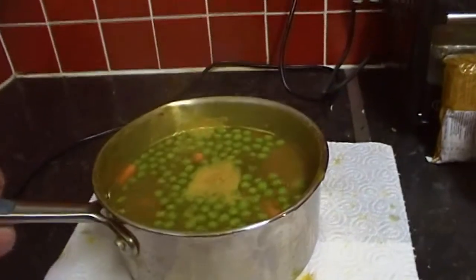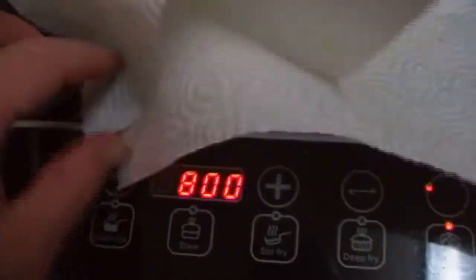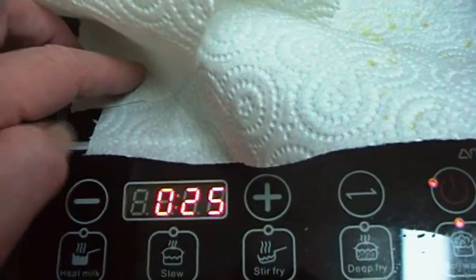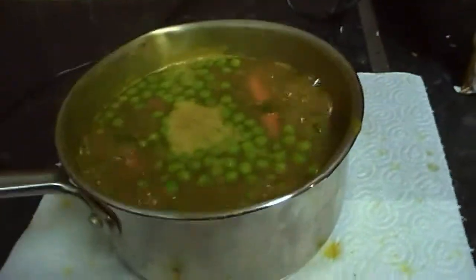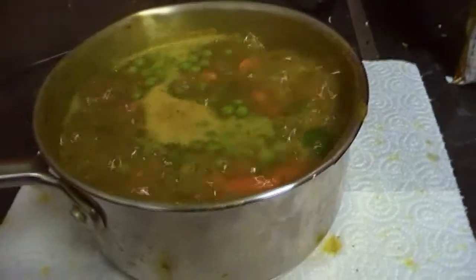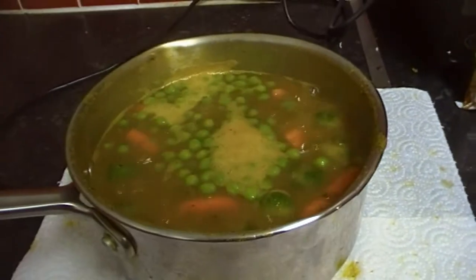But to save you doing that, you just leave it on, put it on 800 degrees on the temp. That's the temperature. There's the timer. 25 minutes. 800 degrees. But it just swells the heat up and then goes off automatically. But it's like an interval, like a proper interval.